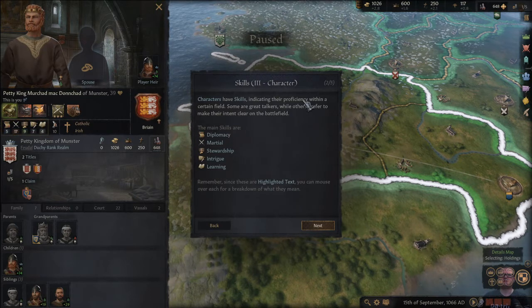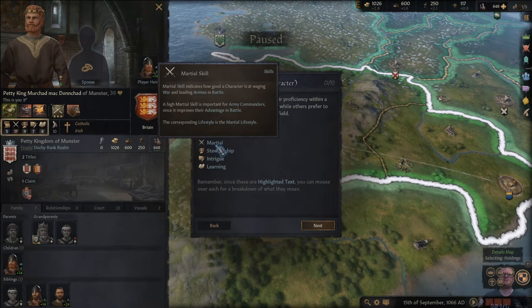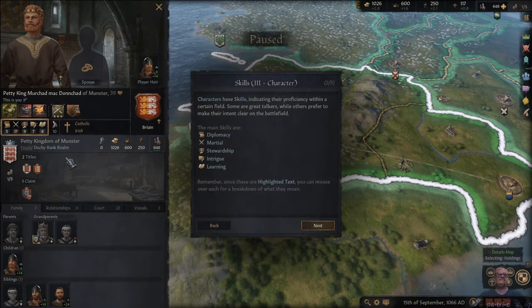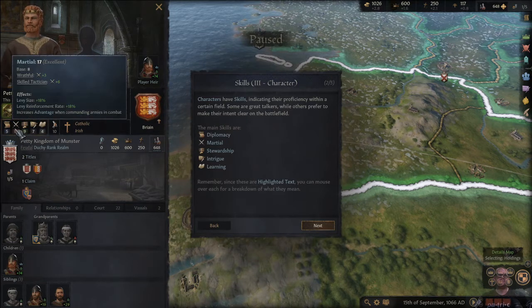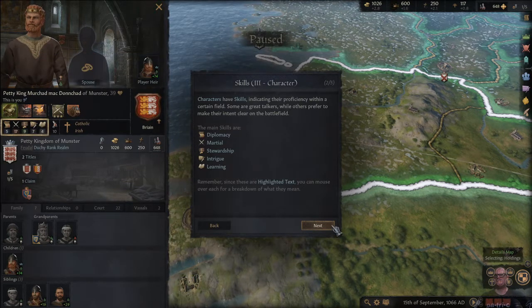Characters have skills indicating their proficiency within a certain field. Some are great talkers, while others prefer to make their intent clear on the battlefield. Main skills are diplomacy, marital, stewardship, intrigue, and learning. Okay? And they're all illustrated here as well. Okay, that makes sense. So as you can see, I'm very strong on marital, but I'm not so strong on learning. I'm a dummy, basically. That's fine.